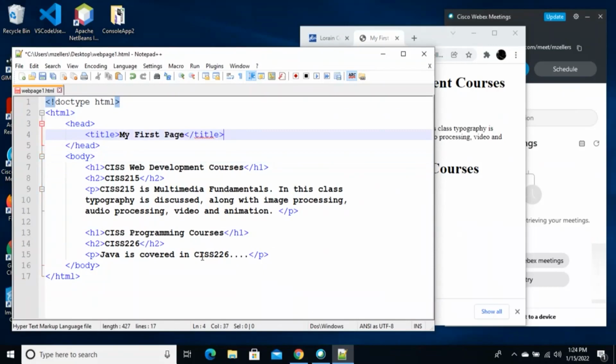All right, my suggestion to you before you try to do lab 1 is to just go in and try to recreate this page. In some cases, I'll provide the code examples on Canvas. This one I'm deliberately not, because I want you to go in and try to recreate it yourself. All right, if you have any questions at all, please let me know.